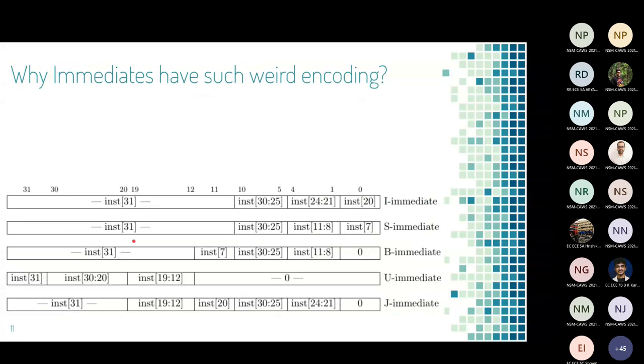So this is a quick representation of what we just discussed. If you look at building the immediate field 0 to 31, and you look at what instruction bits contribute to which immediate field. So in the I type instructions, the 0th bit can come from instruction bit 20. For the S type, it comes from bit 7, and for all the other types, it's 0. Right? So you need a 3:1 mux to decode the 0th bit of the immediate.